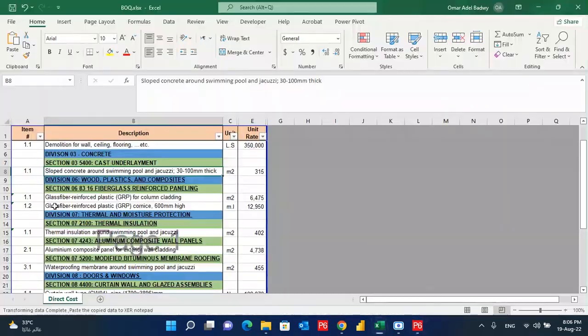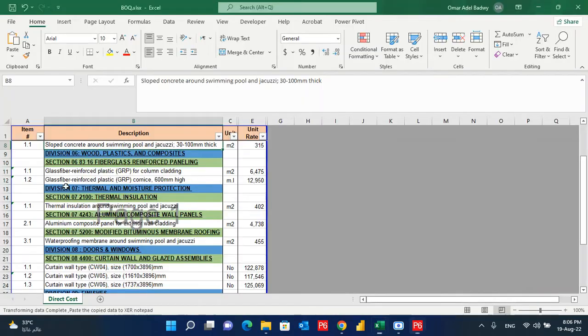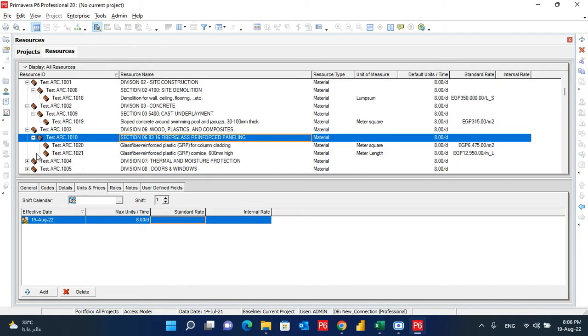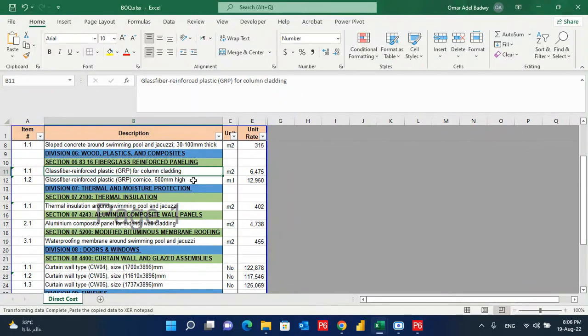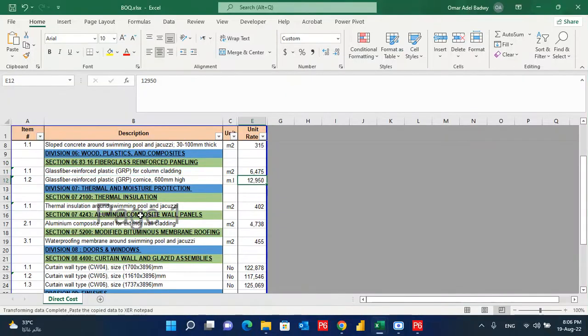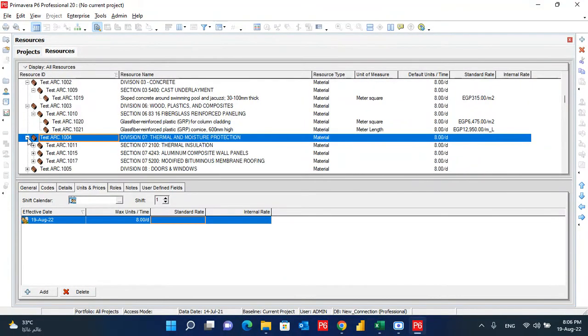After that, we have wood, plastic, and composite, fiberglass, and front paneling. And we have two resources: glass fiber, GRP for floor mechanics 6475 square meters, and this is meter length. Okay, and we have this.